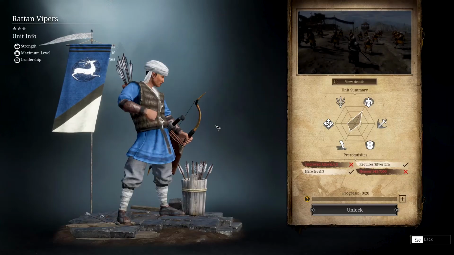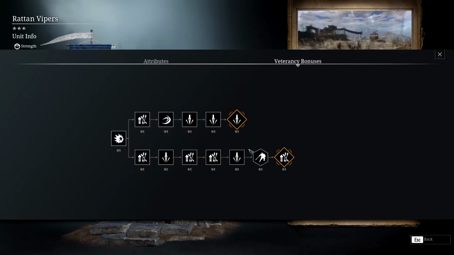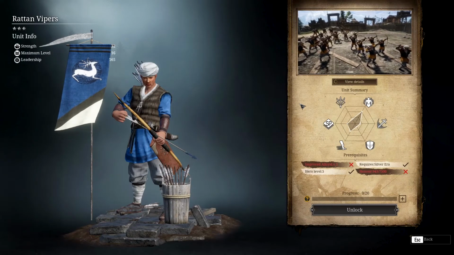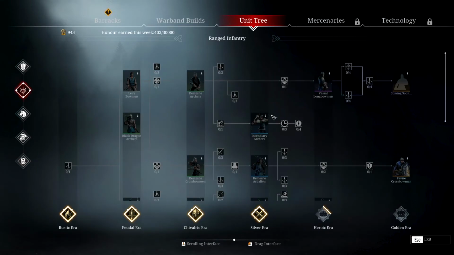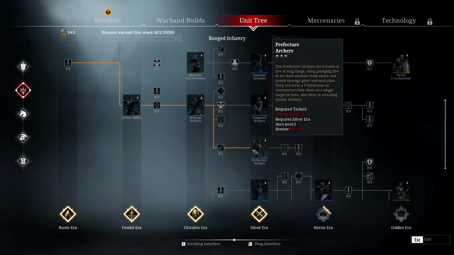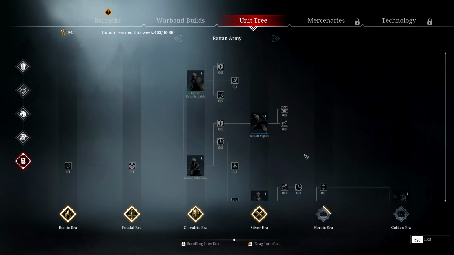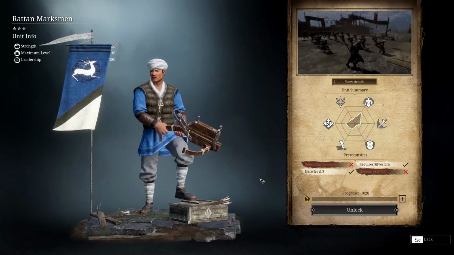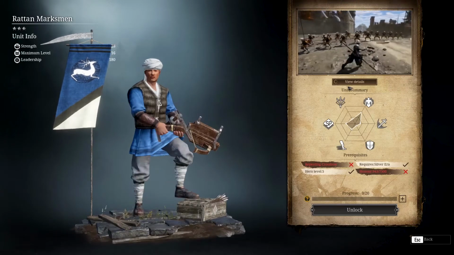Rotten Vipers used to be really good because of their poison damage. They do poison damage, but at the moment they're not so good because of the Nomkhans and the other archers you can get, like incendiary or prefecture archers, which have an insane rate of fire. There are a lot of other options you can go for, like marksmen. Rotten marksmen are really great crossbowmen. They deal a lot of damage.